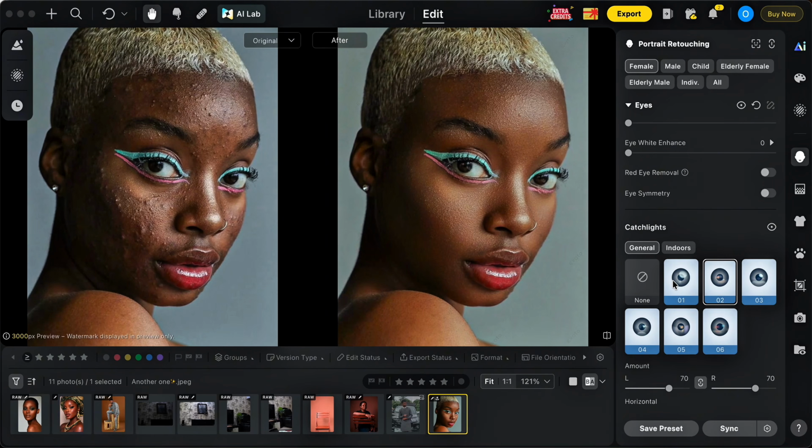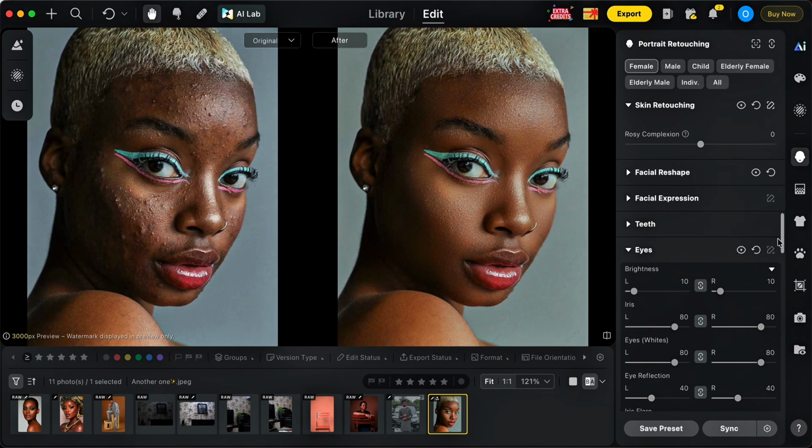You can actually add an interesting feel to the eye. You know, this is indoor, like you did your photo shoot in a studio. This is an indoor catch light effect. See, different ones. This is general, outside, everything. So the effect can be different depending on what you want. It can actually give your eye a feel, especially knowing that in Africa, most of us don't have that kind of brownish, interesting feel of eye. So if you want something like this, it's available.